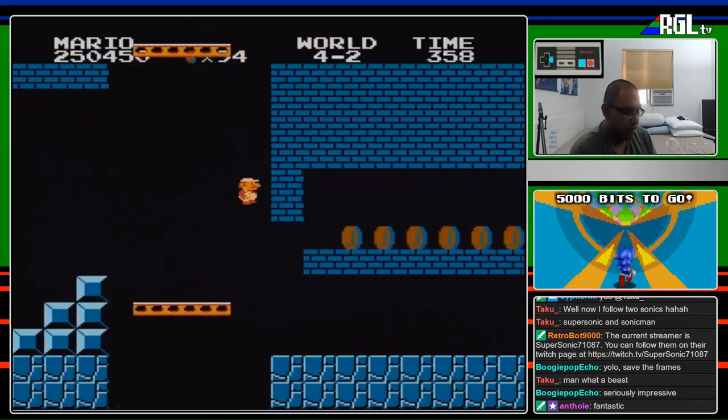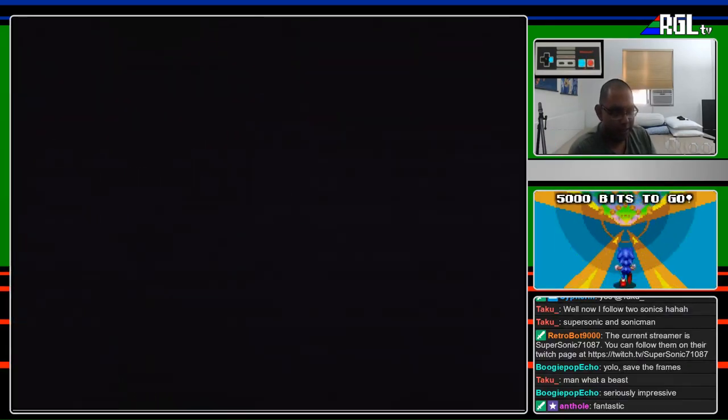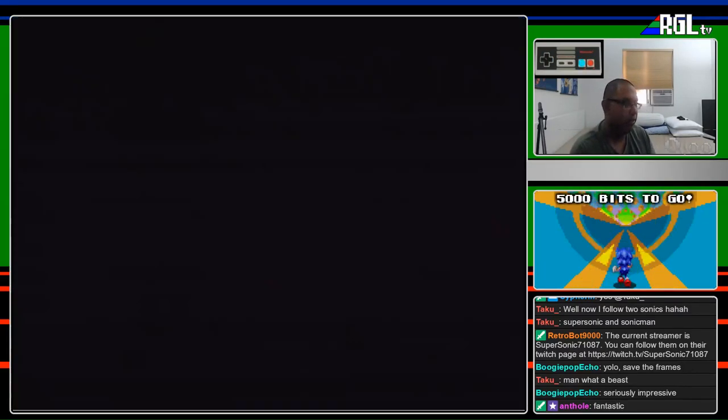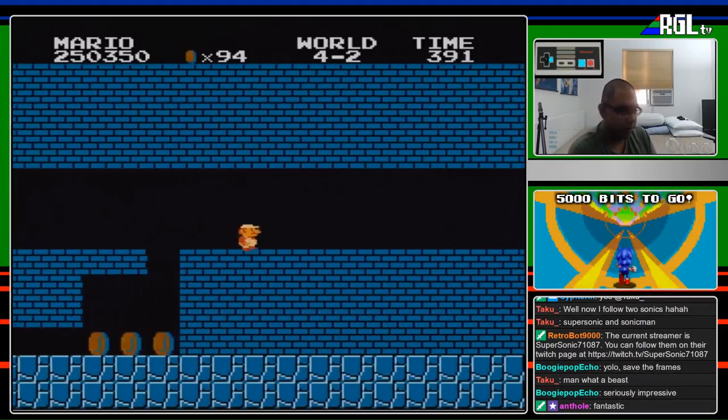So like I keep going, I bonk. So 349 on the timer. Now when I grab the flagpole, 343. That's something you don't want happening, because you don't want to get fireworks in this run, with the exception of one firework.